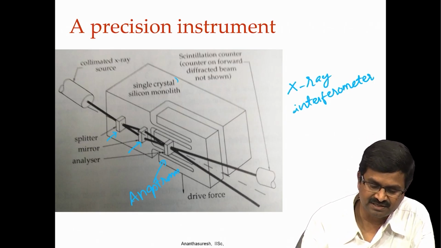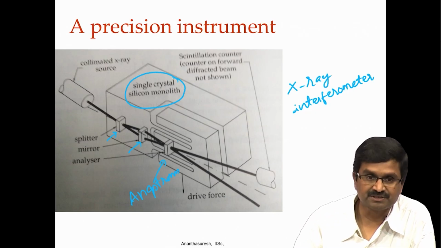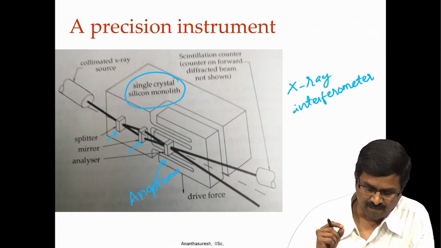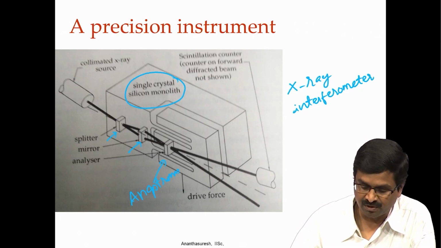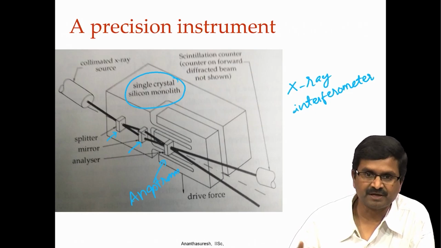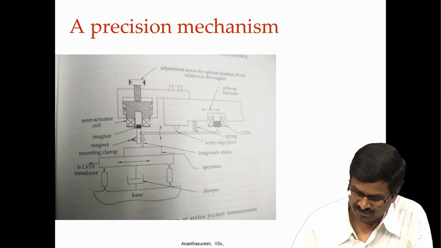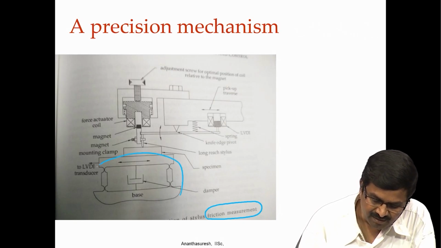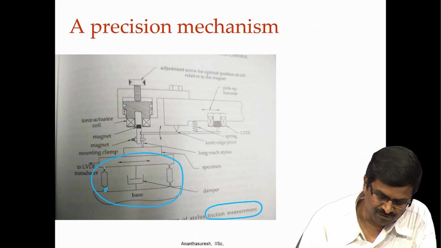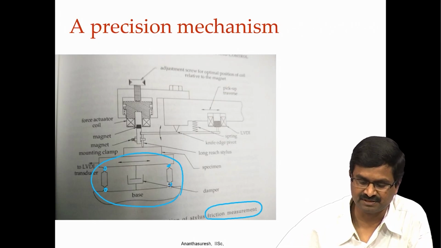This is made of, as you can see, single crystal silicon monolith, very small, and the motion of these is going to be very, very small. By achieving such small motions, you can create very sophisticated instruments, even though from the mechanism viewpoint, they look very simple, but they have very important applications. Here is another one which is for friction measurement. So, again you can see our familiar parallel motion flexure there with 4 elastic pairs. Okay. There are a lot of applications of these in precision machines.